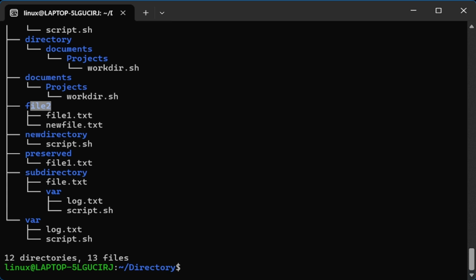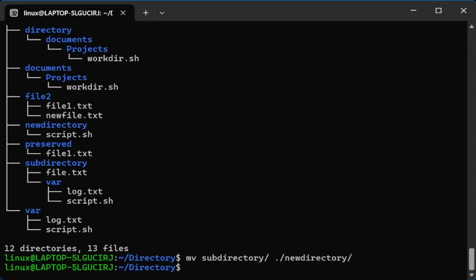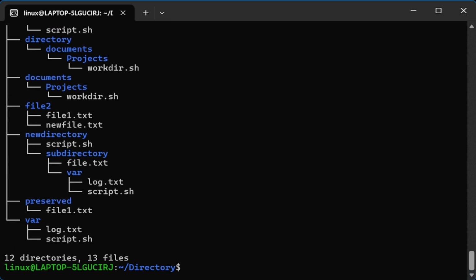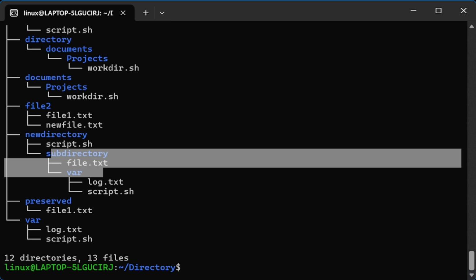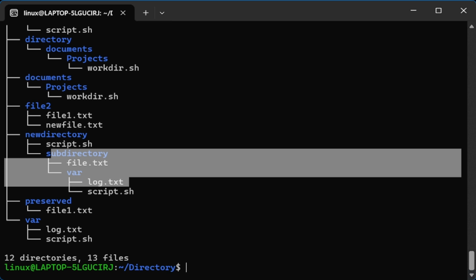And you can do the same pretty much for moving directories as well. Let's say I want to move subdirectory into preserve. For that, you write mv and the source directory along with the whole path. When you hit enter, you can see the same has been achieved.